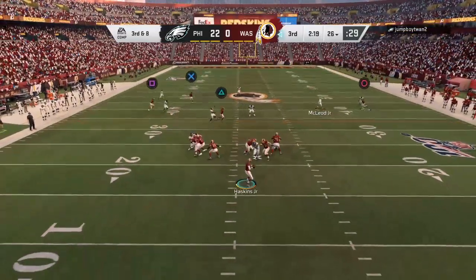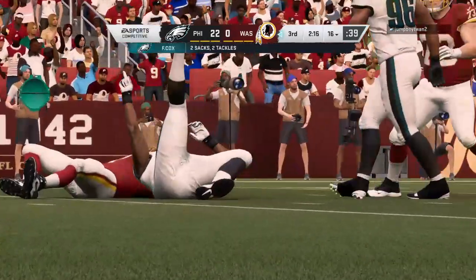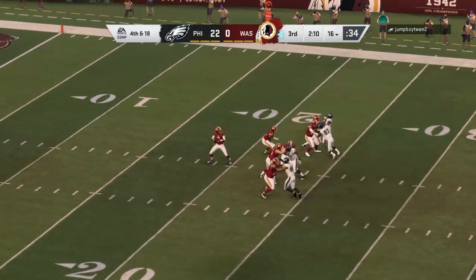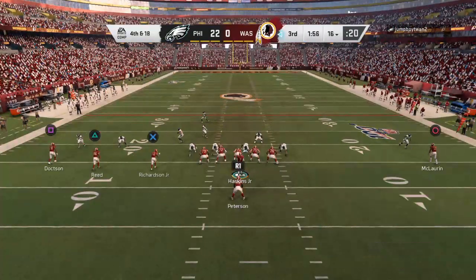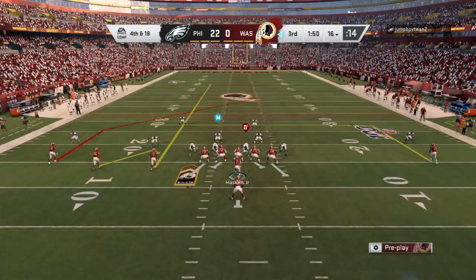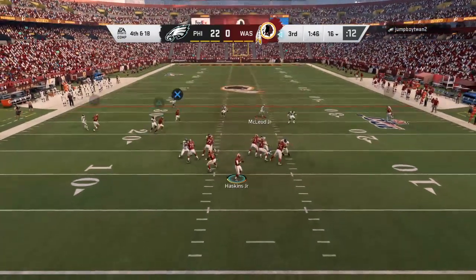Again, it's Haskins. Pressure comes, and down he goes. The Eagles get there for the sack. Fletcher Cox picks up his 2nd sack of the afternoon. Looks like another empty possession here, partner, and I don't think with 3 scores down in the 3rd quarter, they can truly afford any more the rest of the way. No, especially the way their offense is sputtering. I think you're exactly right. They got to find some answers quickly.